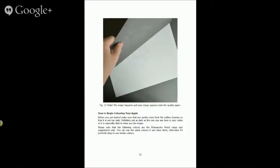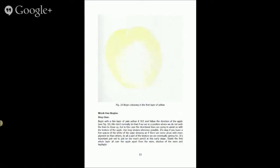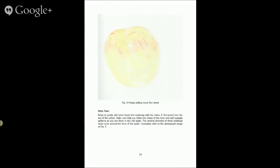But keep on going. What we'll do is we'll move through a little bit quicker now because I'll demonstrate this in a second. Here we've just begun the first layer and colouring in the first layer of the apple with some yellow. And you can keep going for the next drawing. We've started to add the details here. And when you colour that first layer, make sure that you only put on a tiny bit of pencil because we don't want to overfill the surface.